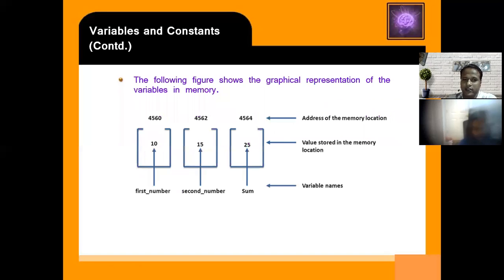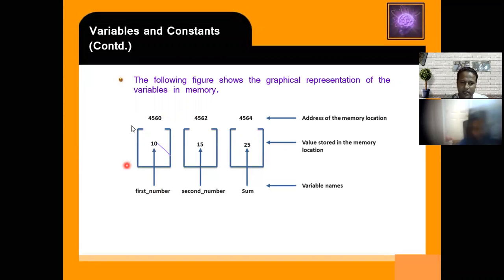See the first number, second number, and sum that we define here. If you notice, this first number is called a variable. Second number is called a variable. This sum is giving us the result.